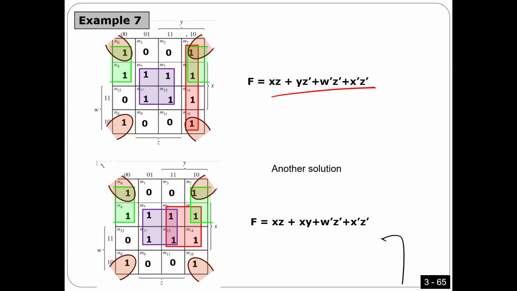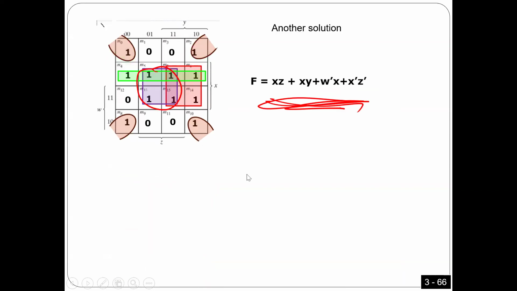Here in this solution, I decided to take this 4, but in this solution, I decided to take this 4. This is the only difference between these 2 solutions. So to cover these 2, I have one option with 4, another option with 4. In this solution, I took this 4. In this solution, I took this 4. Let's see, in this solution, I took this 4.